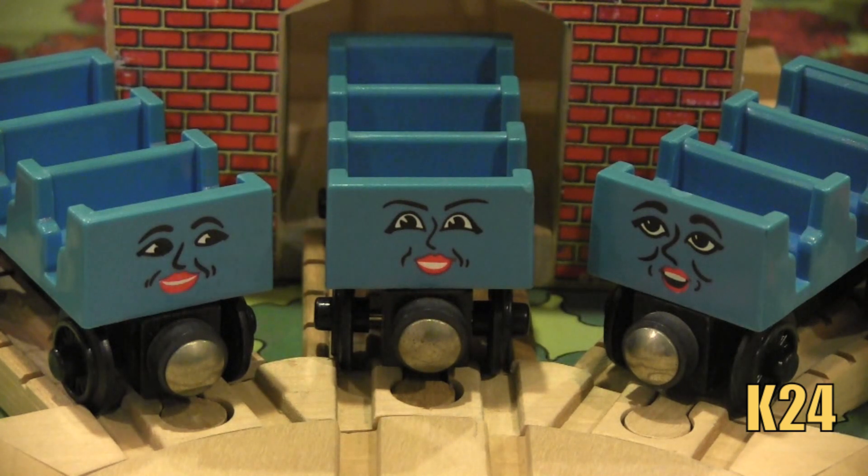The first book was The Little Old Engine. This is when Peter Sam is showing Skarloey around the railway because Skarloey has just come home after being repaired. Peter Sam shows Skarloey these coaches, and he uses one word to describe them — he says that they're plain. And that's exactly what Ada, Jane, and Mabel are. They're not your fancy coaches that you see running along the lines of the Standard Gauge Railway. They're just regular, plain coaches, and what makes them unique is that they don't have any roofs.